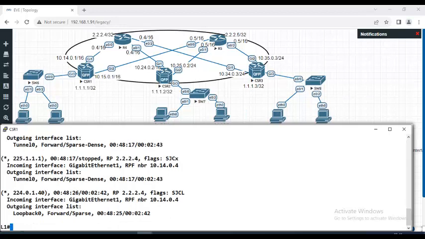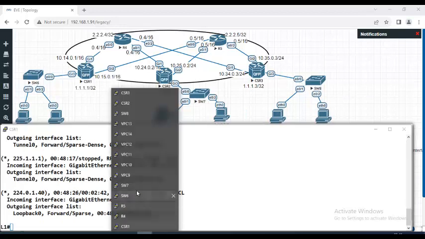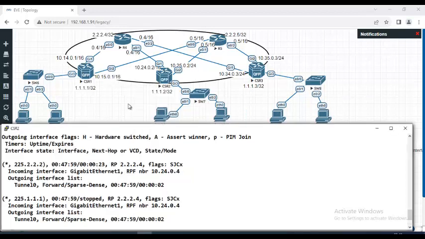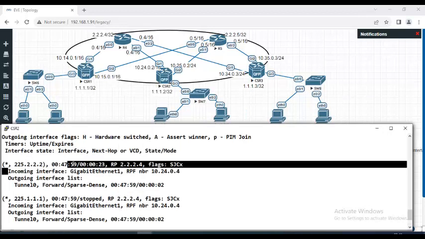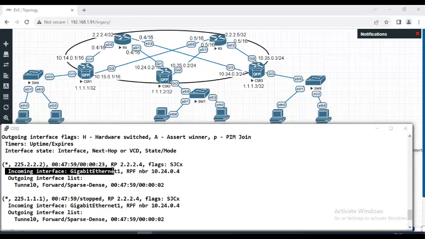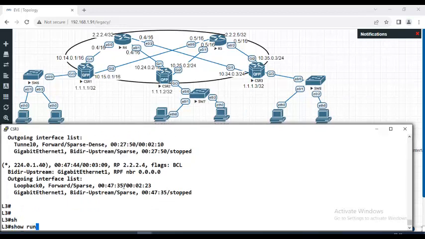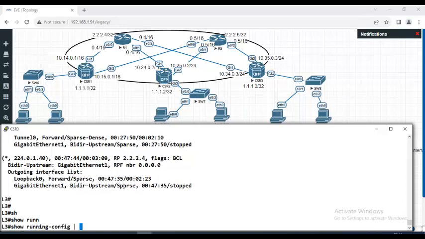But in CSR3, I have enabled bidirectional. This is the issue. In the normal one, it's not bidirectional. I want to remove such bidirectional configuration from here. Let us see what I have done when I was configuring multicasting.